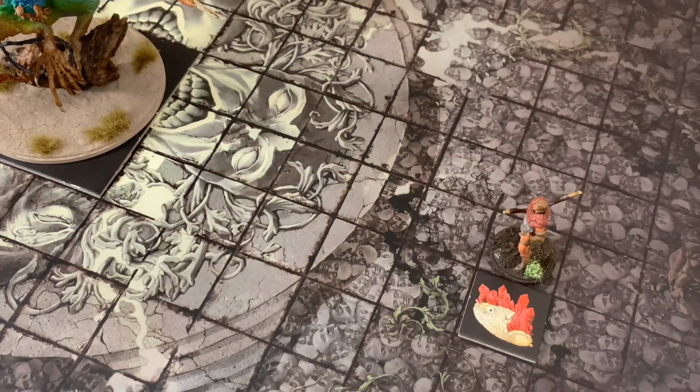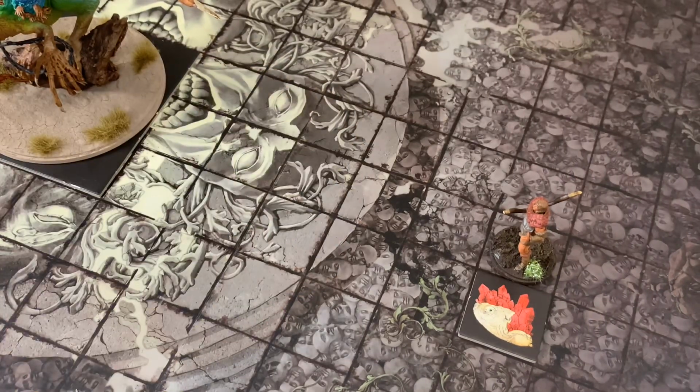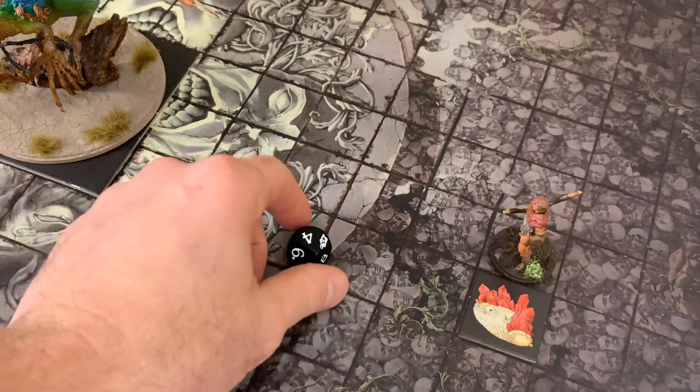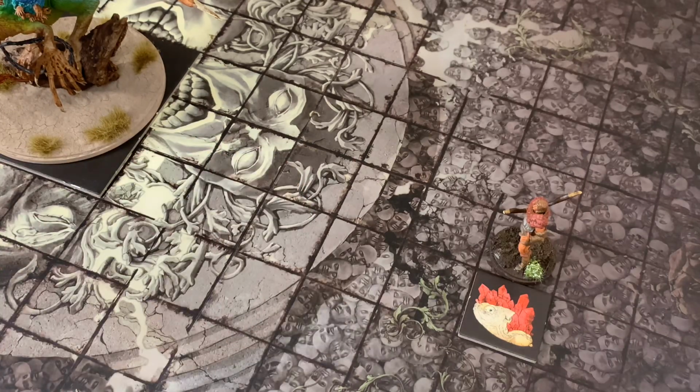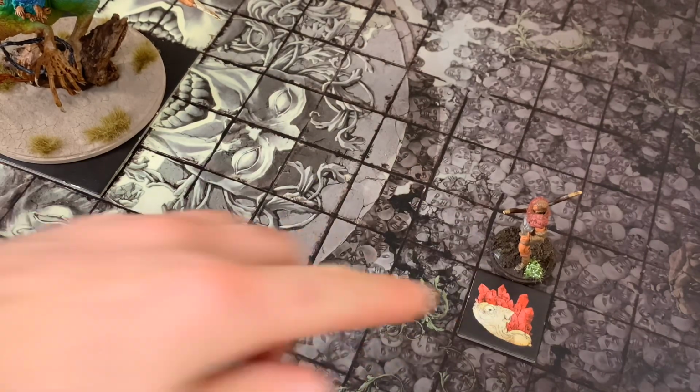So here's what we're going to do. We're going to go ahead and surge with Riverwind. So he's got 9 survival, so he's going to go ahead and roll to see if he gets that survival back. He does not. He goes down to 8. What he's going to do with that survival is he's going to surge this ore vein, and he's going to go ahead and see what's inside.